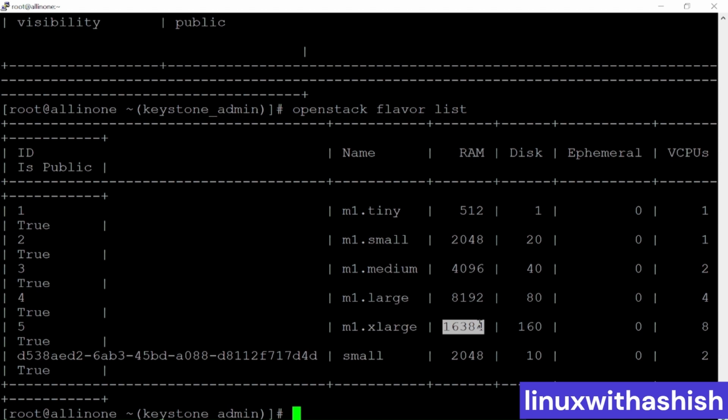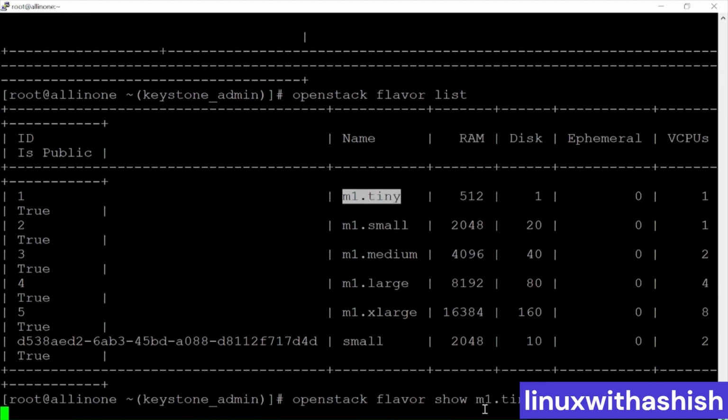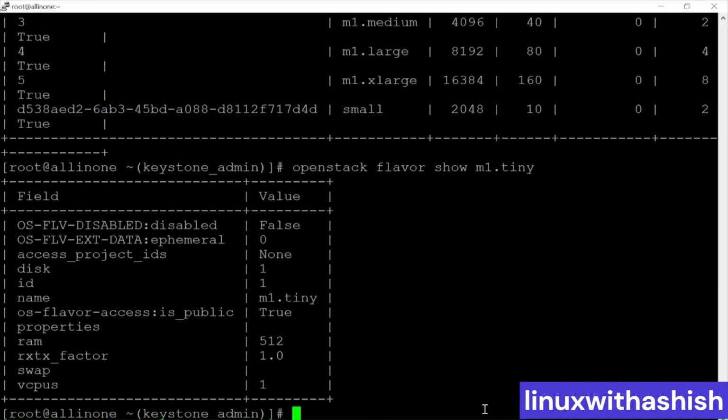Okay, and if you want to see a flavor, you can also run openstack flavor show and the name of the flavor. You can use any of the flavor names and enter. It will give you the description of this flavor, so you can check here.